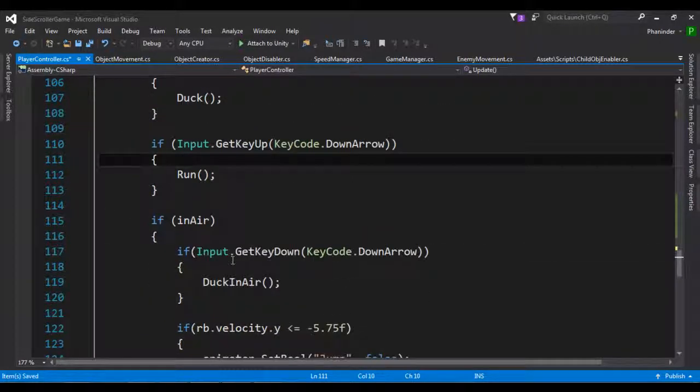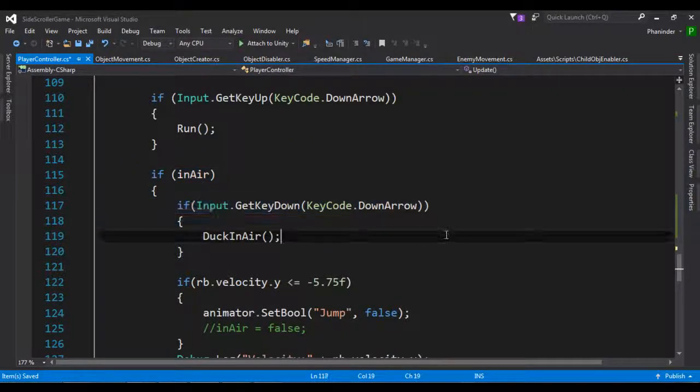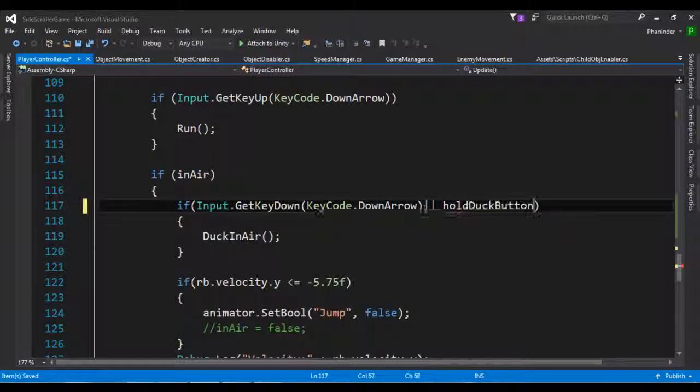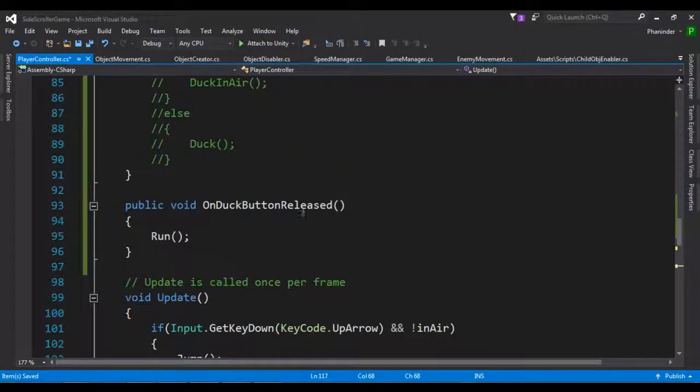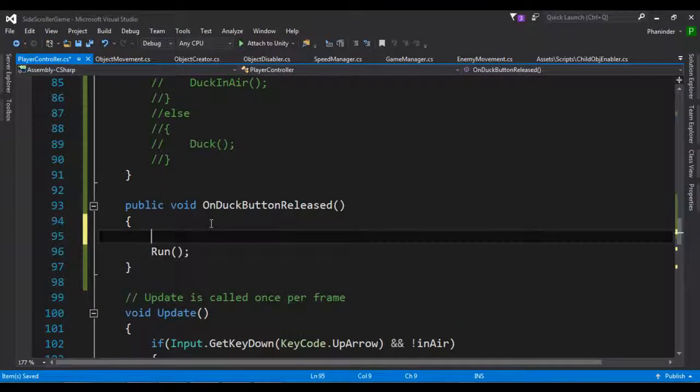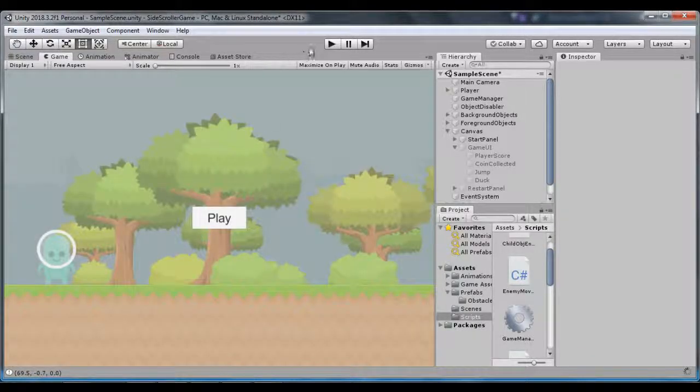Also when our player is in air, inside over here, we check for the boolean along with down arrow. And we will make this bool false when we release the duck button. Let us save our script and go to Unity, test one more time.